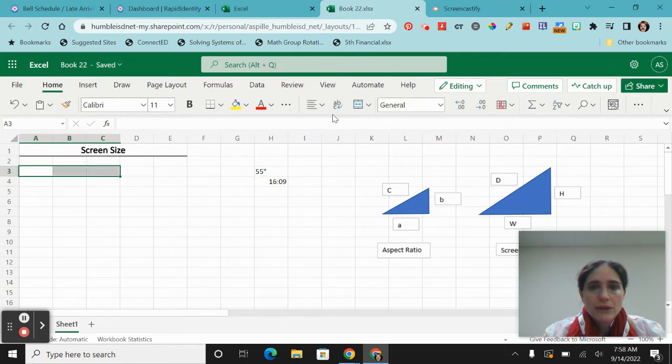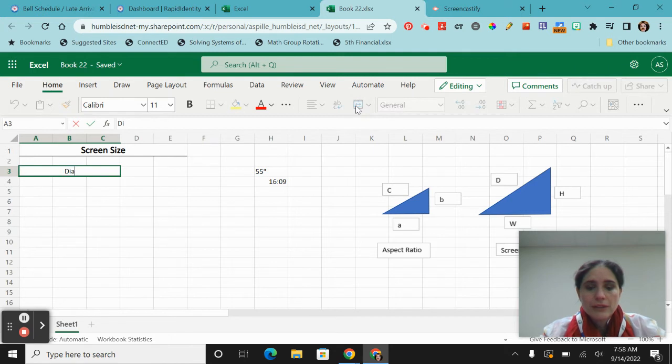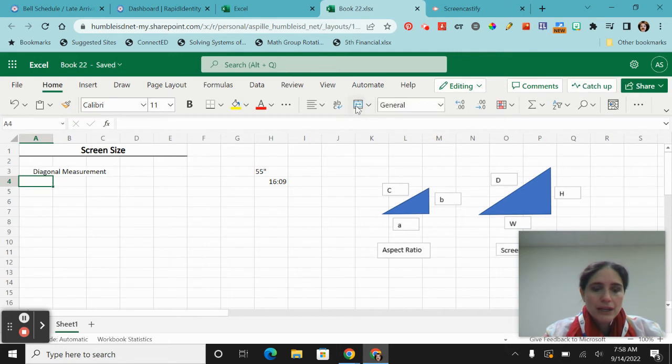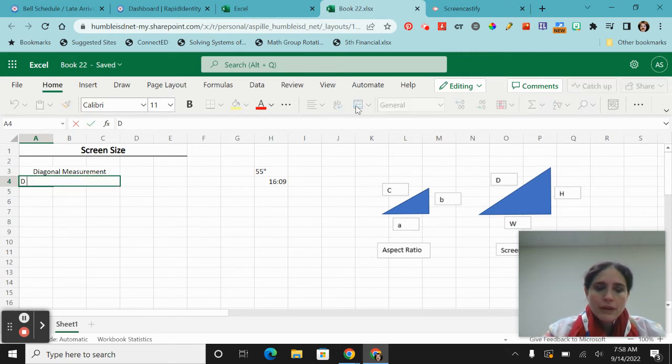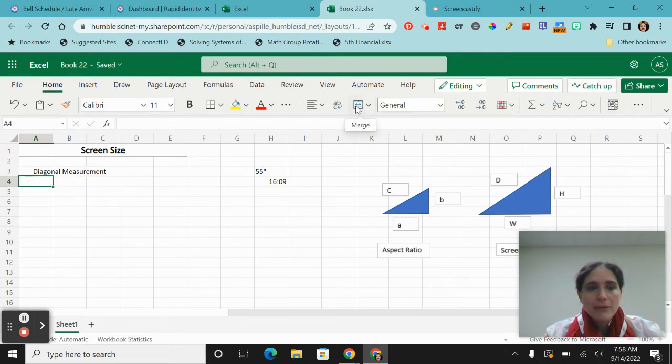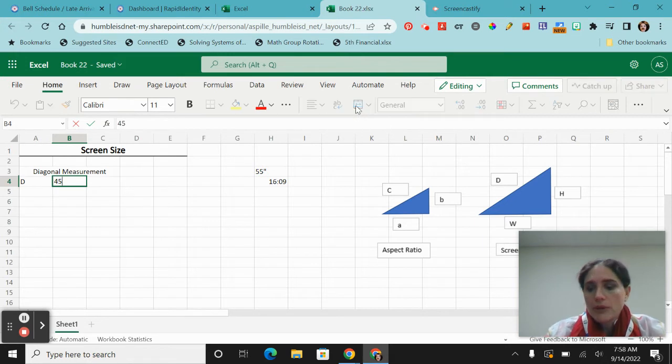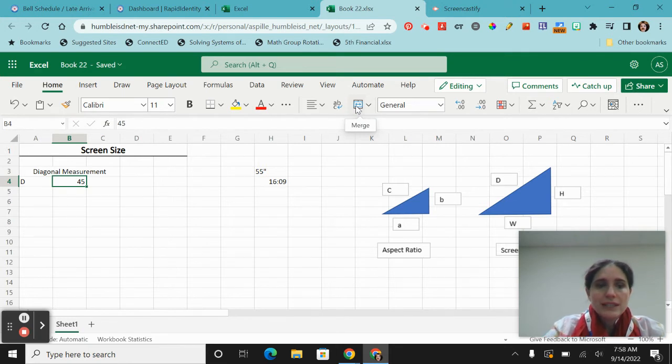Okay, so the first one, I'm going to put the diagonal measurement. So diagonal measurement. I'm going to call it D. Notice that autofilled because I already had a word that started with a D, diagonal measurement. So if I start typing D, it wants to fill it in. To get that to go away, just push the space bar. There we go. So my D value is 55. Any numbers that we're going to use for calculation have to be only just the numbers. This is 55 inches, but I'm not going to put the inches in that cell because if I do, Excel won't calculate with it. I'm going to add that in later just to show you.